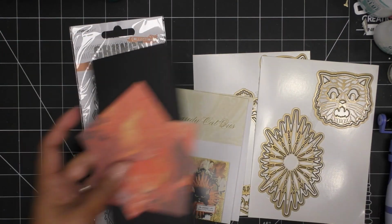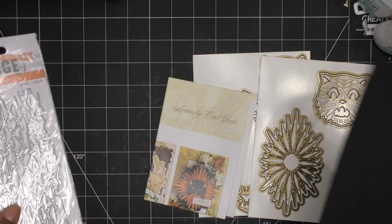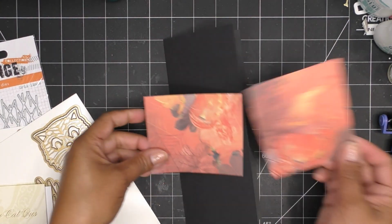I guess that's all I was doing, was getting some pretty paper. I still have this black piece, which I'll probably use with this grunge stuff, so that's good.